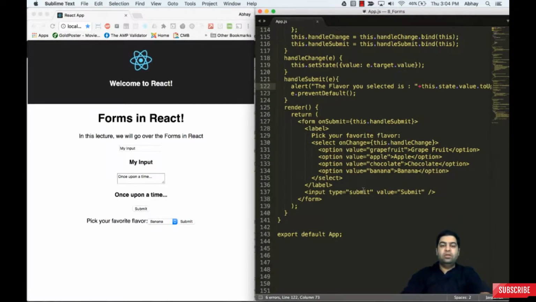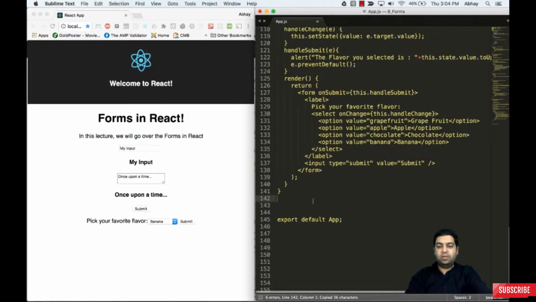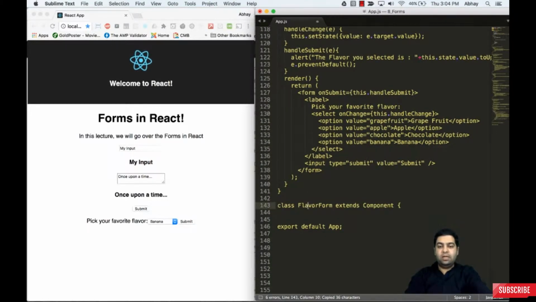Okay. So let's just create a new component. I'm going to use the same class tag. Let's copy this and put it here, and let's say this is Reservation. So let's say you want to invite someone to a party and you have to check if someone is going and the number of guests that they are bringing.